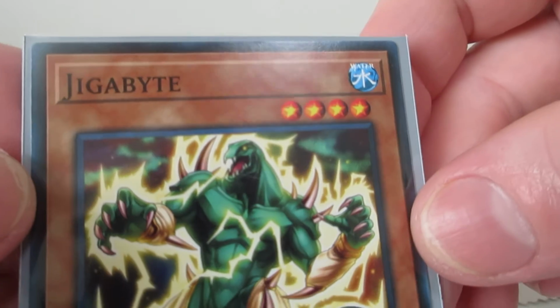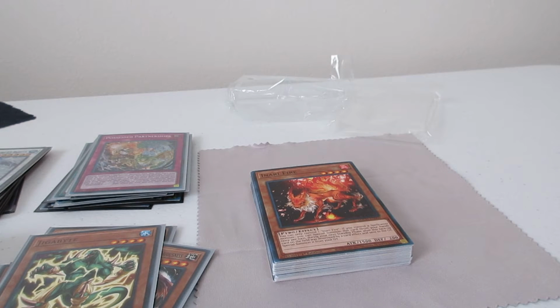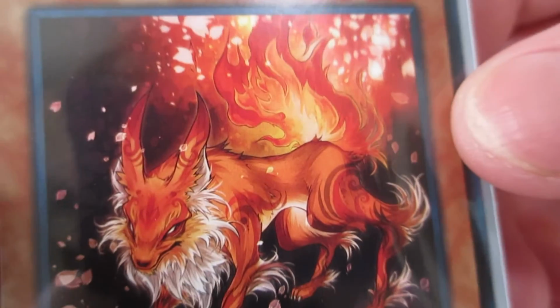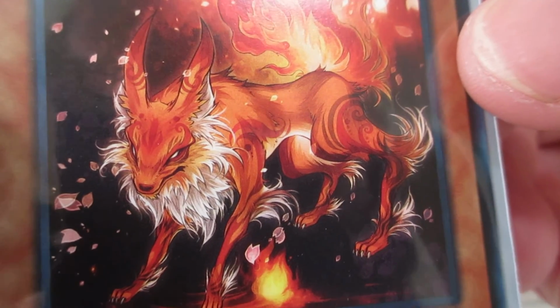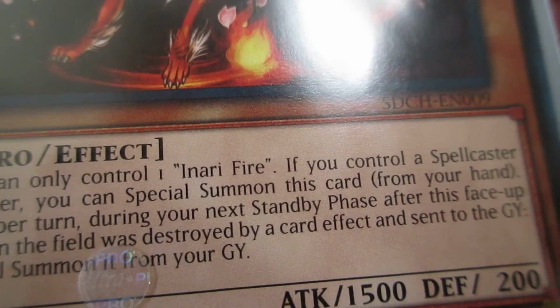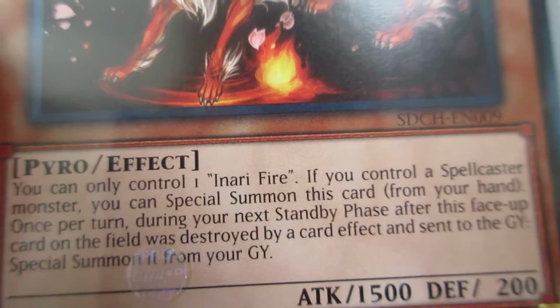Gigabyte. These are alternate arts, meaning they've already been released a long time ago and now they're coming out with new artwork too as well. Inari Fire. Again, cool artwork here, Konami. Wow, it doesn't look like it has a bottom jaw. They could have done a little bit better of the bottom jaw. From one artist to another.